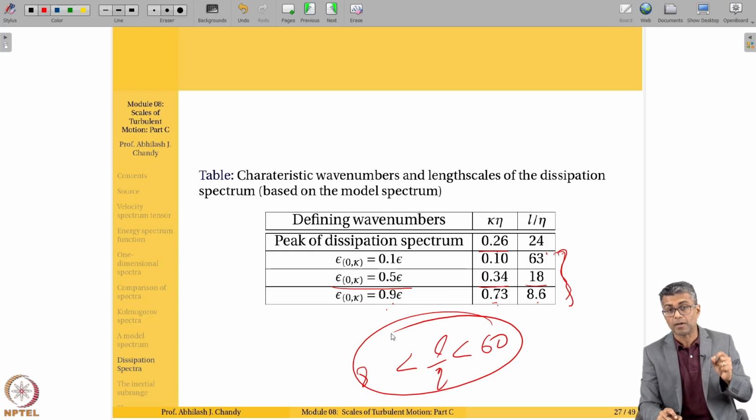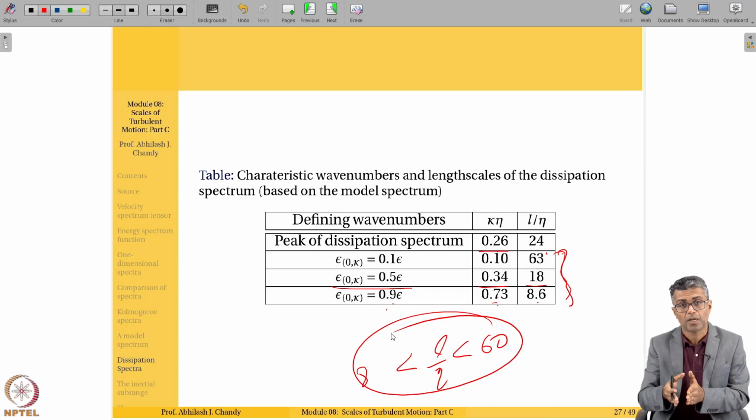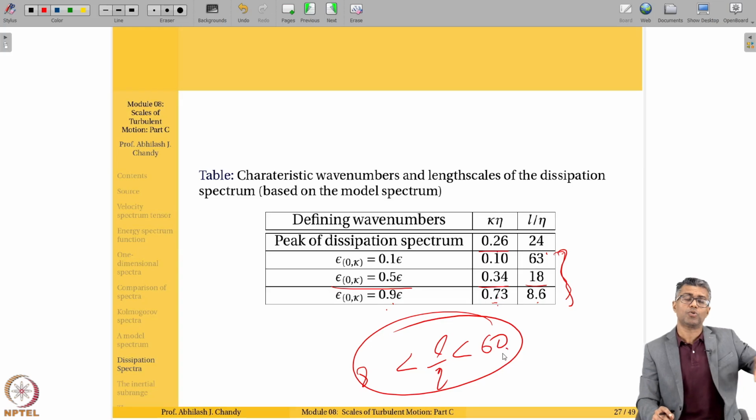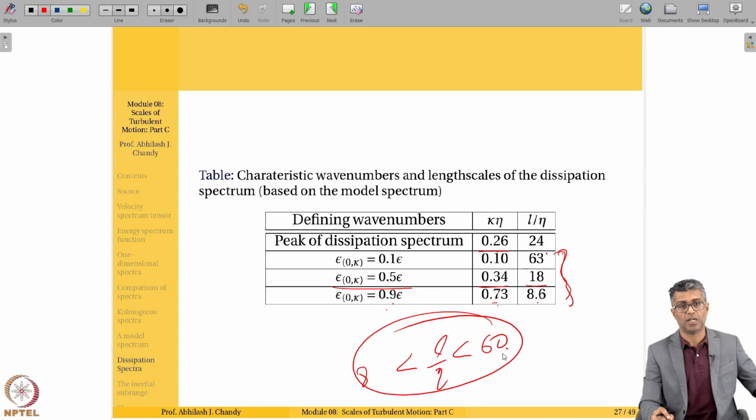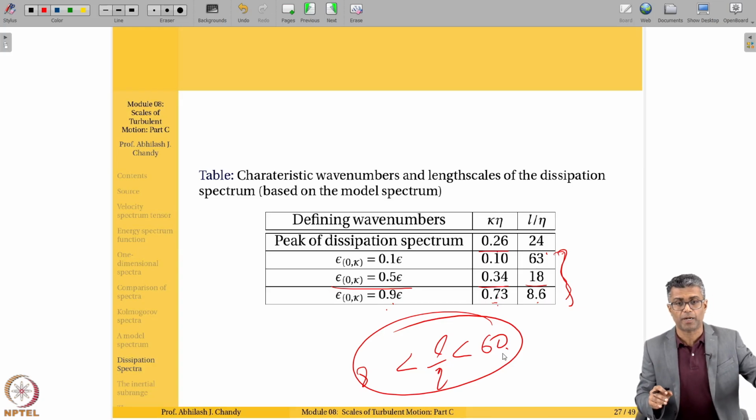Okay? So earlier, a few classes back, when we talked about the dissipation demarcation length scale being 60 eta, as in that is where the dissipation starts, this is what we were referring to, because it is at 10% of the dissipation. So you ignore the 10% on the other side, on the energy containing range. Sorry, the inertial subrange and the energy containing range, right? So you ignore that and then you are at 10%. Only then is where your dissipation is sort of starting to occur, ignoring the 10%.